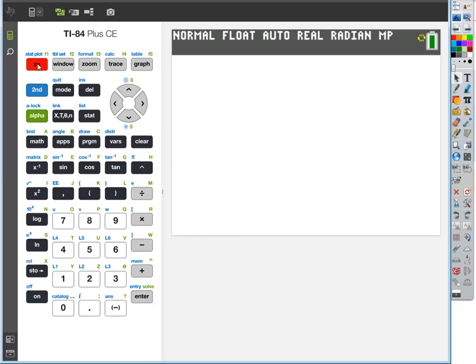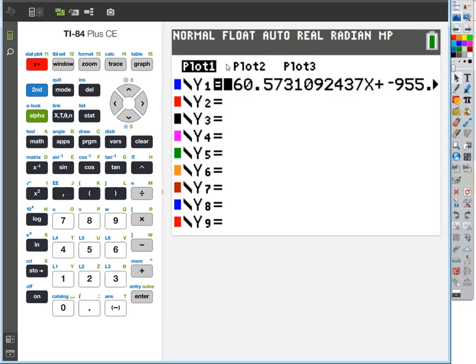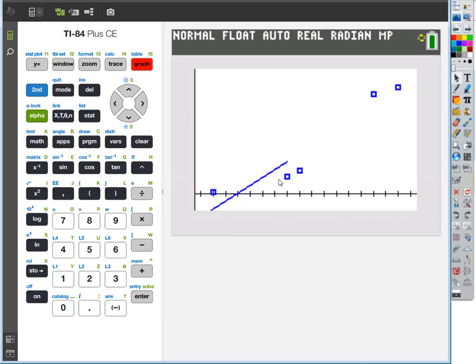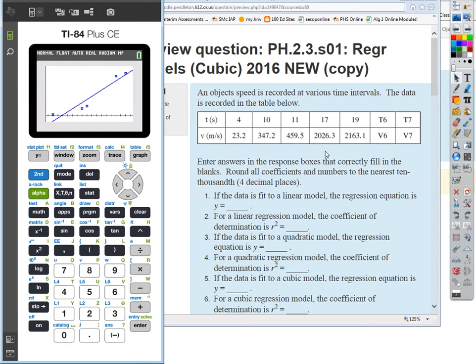Okay. So if I go up to Y equals now, I can see that equation there. But even better than that, look what happens if I hit graph. Amazing. It gives me the best fit line right there. That is so cool. You don't appreciate how cool that is yet, but you will. That is really, really powerful. So there is our math model ready to be used. That's a predictive model that allows us to find, for example, what this model predicts the speed is going to be when the time is 11. So I can just go onto my model here to use that graph.